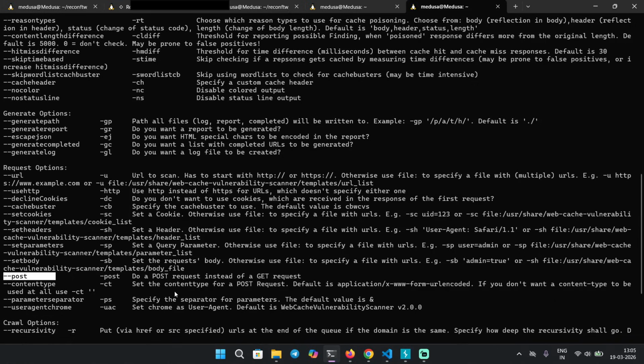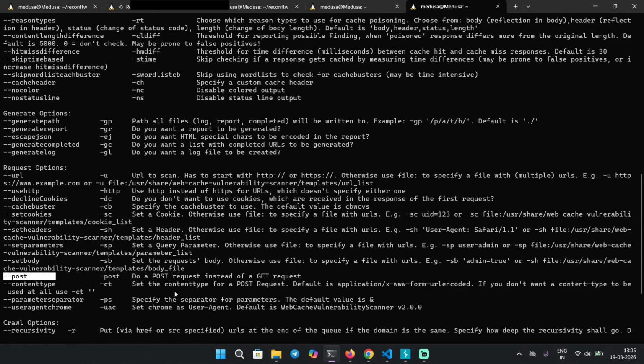Now the thing is, in case of web cache deception, we are supposed to send a GET request because our main goal is to cache a page that contains some sensitive information. It could be an API key, an email, some file leak, I don't know, it could be anything, but it is very sensitive and we want to cache it.